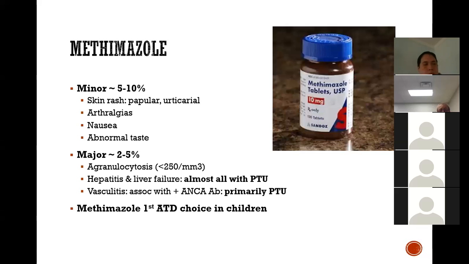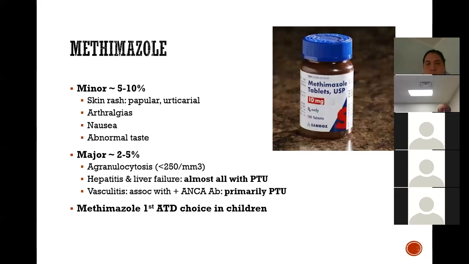So you can end up with a neutrophil count that's very, very low. I actually had someone who came in with an ANC of 0. And then very, very rarely, and I've never seen these other things, are the hepatitis, liver failure, and vasculitis. What you can see, though, not so much liver failure, but you can get transaminitis. And if you're getting it 2 to 3 times normal, then there's concern about continuing on the methimazole.